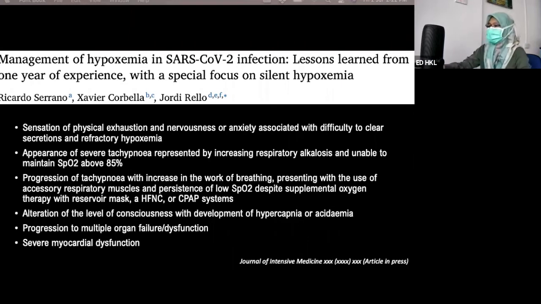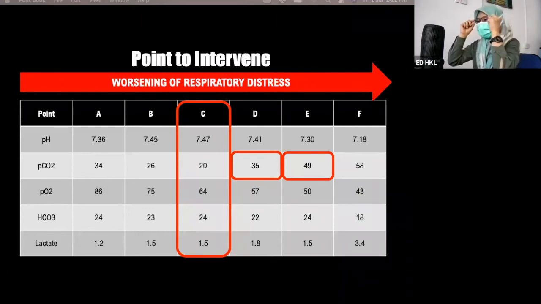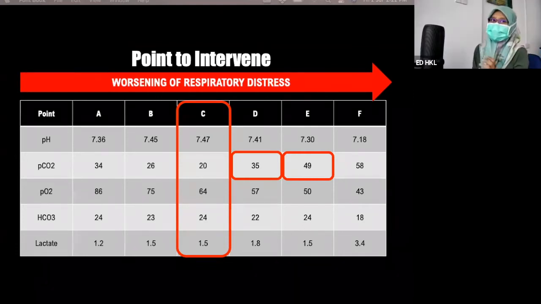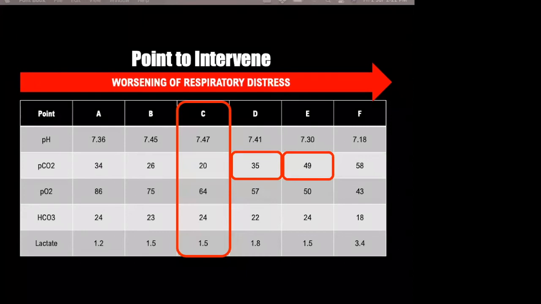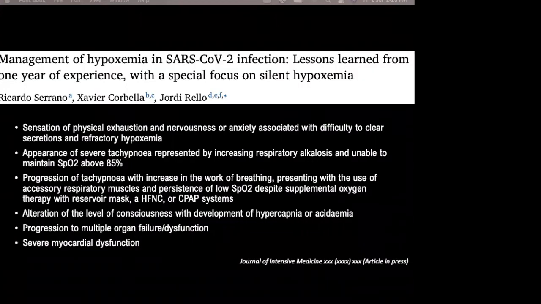Because we have A, B, and C, we can see the CO2 level. Now, if I get the same equation, but my first A, B, C is B, you have to match with the patient's clinical condition. You cannot make decisions solely based on the ABG. You have to match with the patient's clinical condition, whether the patient is breathless, or the patient looks comfortable, talks in full sentences, and so on. Tak sama pun jatuh.